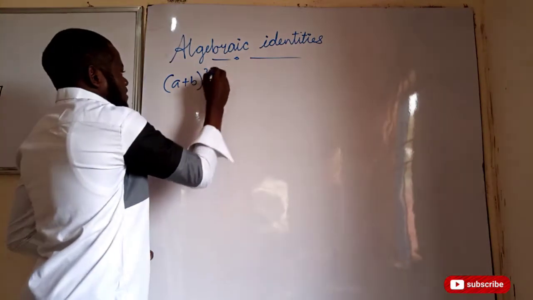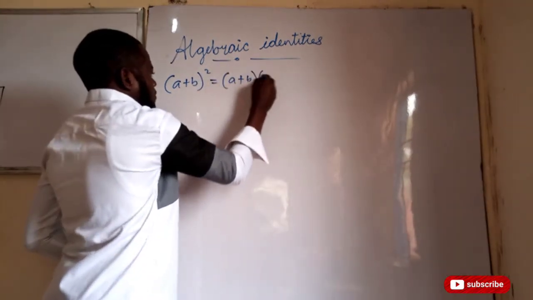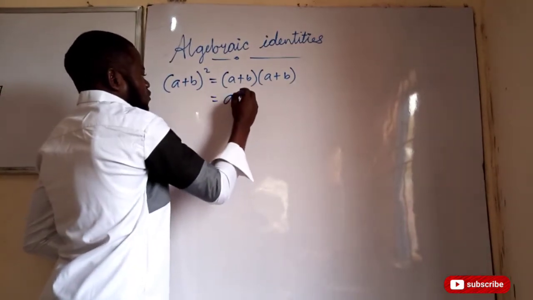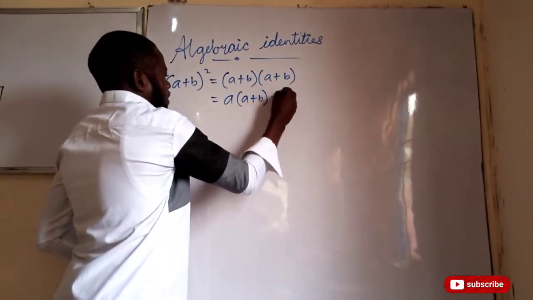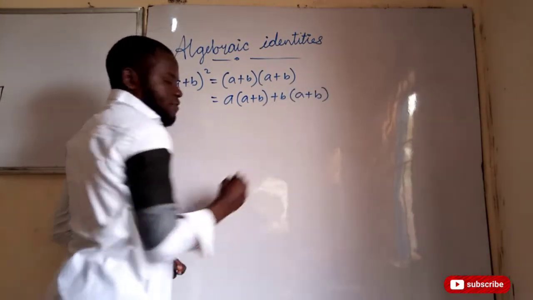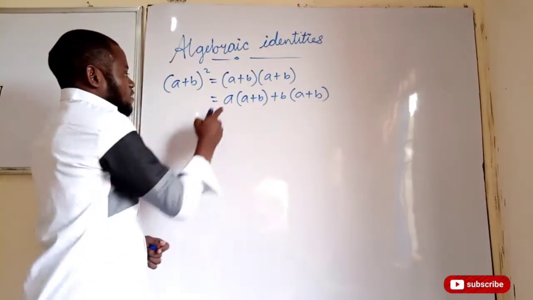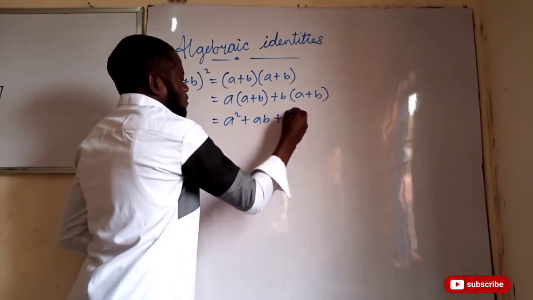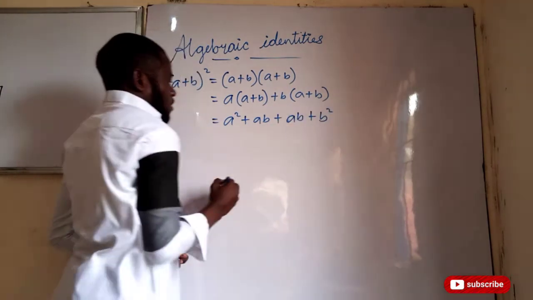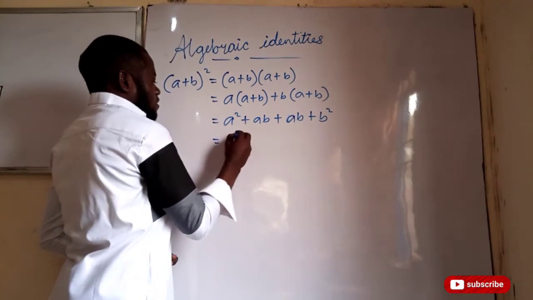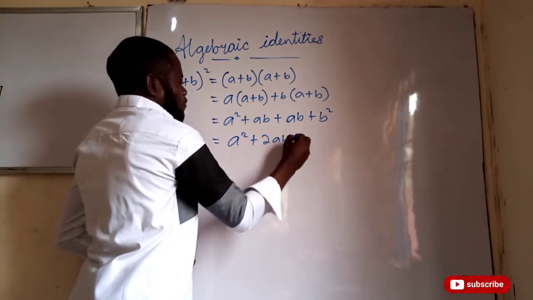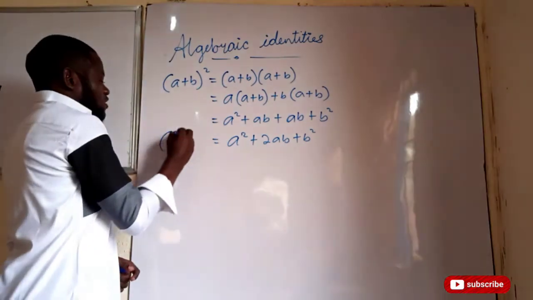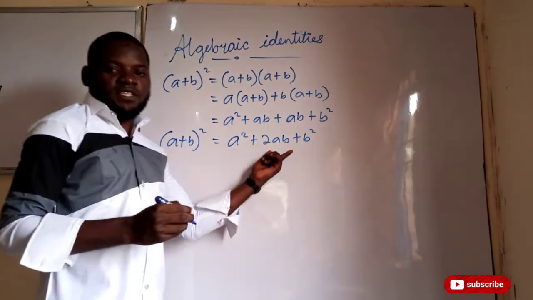Okay, this is the same thing as saying (a + b)², which in turn is the same as a into what? (a + b), then plus b into (a + b). Are we together? So this times this will give us a² + ab + b². And this should be a² + 2ab + b². So this is our result. Hence, the square of two sum is going to be this.